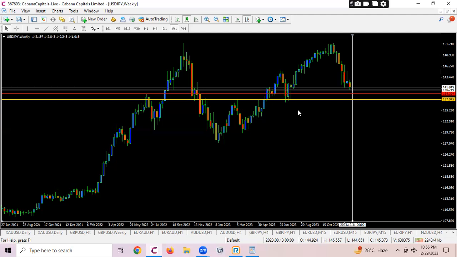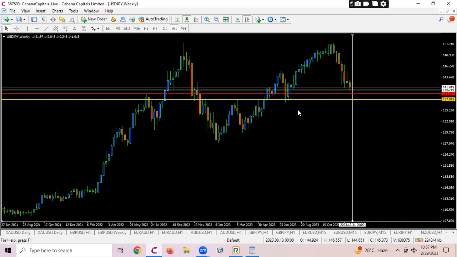Same thing with support. When price is dropping and supply keeps increasing and the demand is dropping at that support level, what will happen? That support will be broken. It will now become a resistance. So a demand level becomes a supply level becomes a demand level.